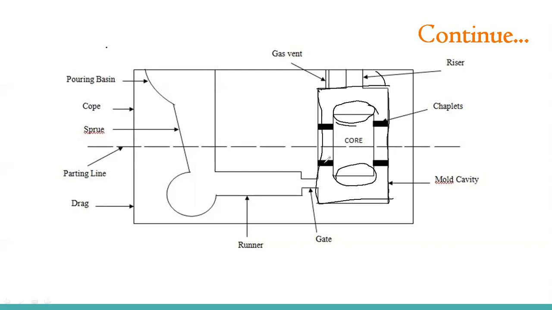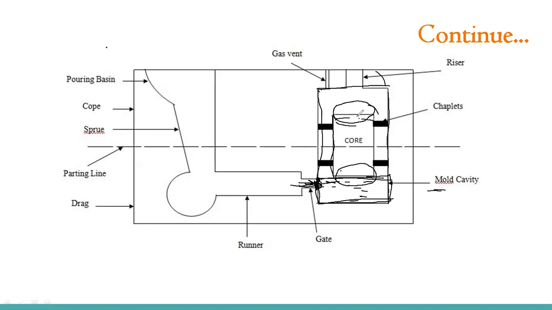There are two methods. First, we can fill the molten material in the mold cavity up to this level, and once this material is solidified, we can keep the core over it and then start filling the molten material again. But as this material is completely solidified, it will restrict the motion of the liquid material inside this mold cavity, so the molten material cannot enter into the mold cavity. So that cannot be possible.